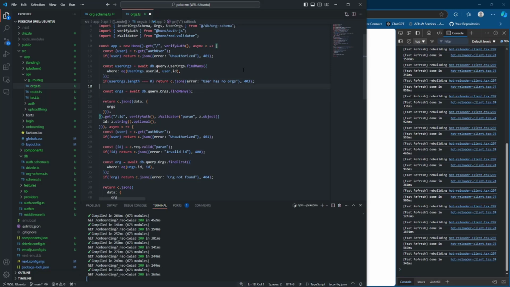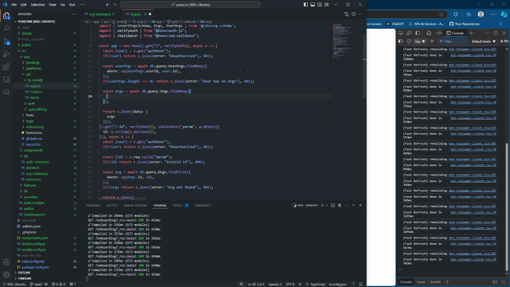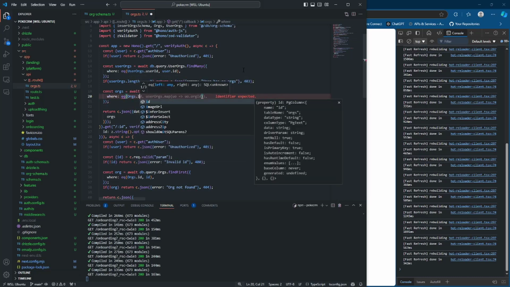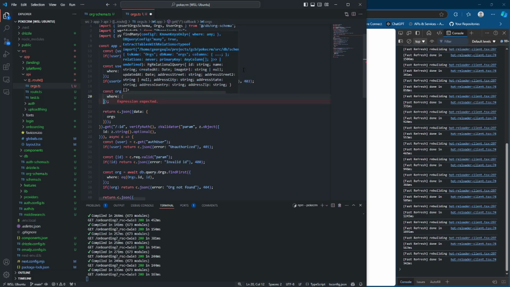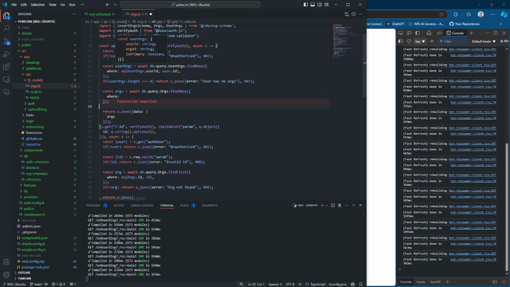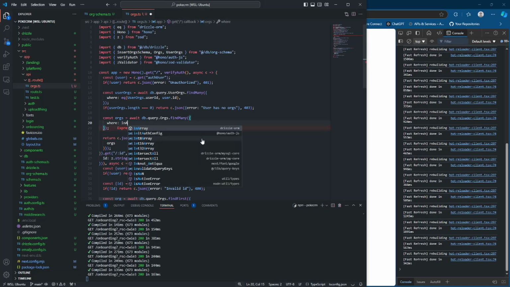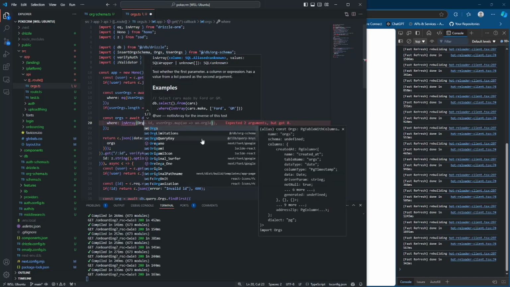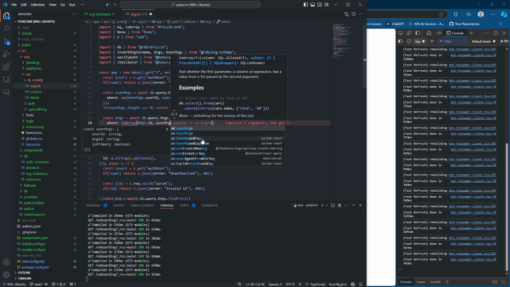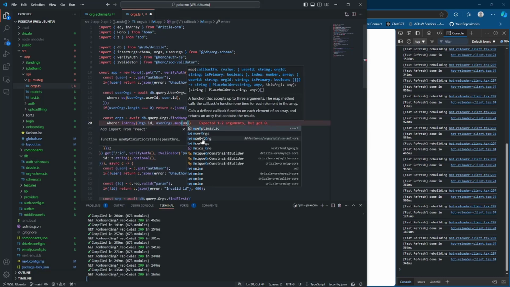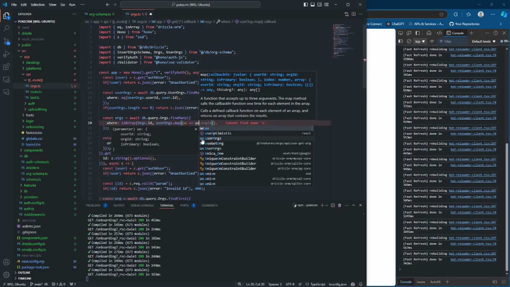And so being able to grab orgs here, oh, that's weird. So now we can do the error check here. Oh, weird, because this is just grabbing every single org within the table. What we're going to do is just allow for the user to grab orgs. So we have a list of orgs here, so we need a new thing to do comparisons. We're going to say in array here, orgs.id, and check it against user orgs.map, and we're just going to grab from every user org here the ID.